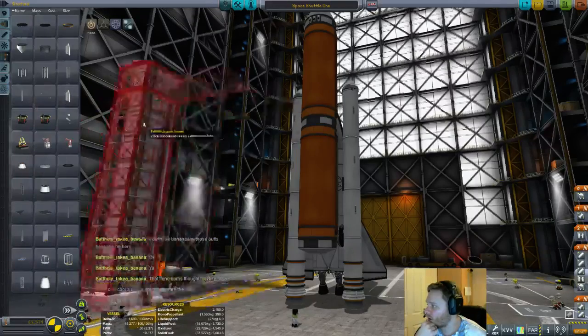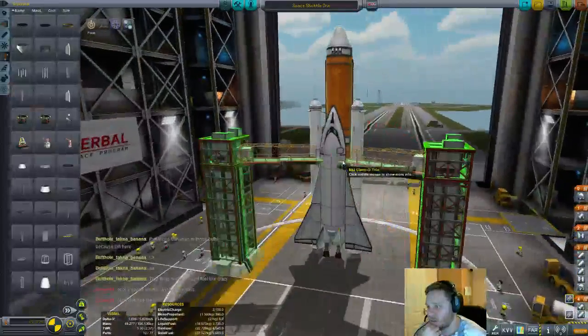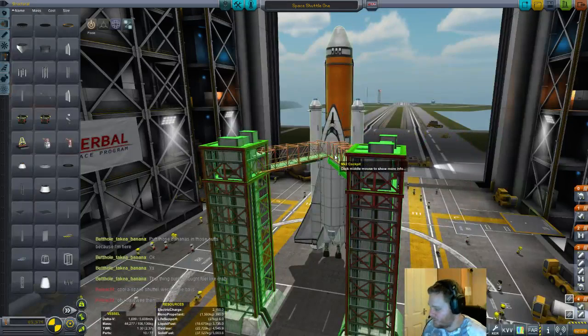And this we use the phaser towers. Of course, they need to be able to get into the shuttle.